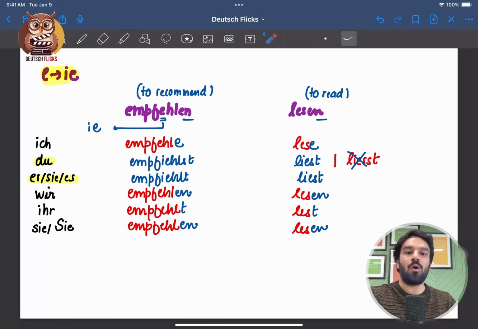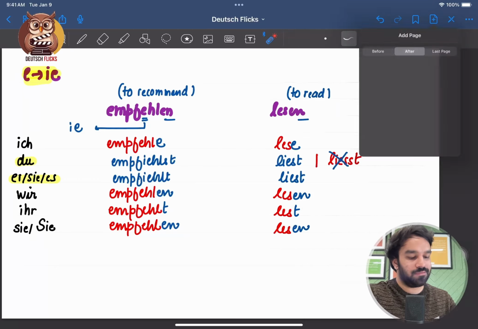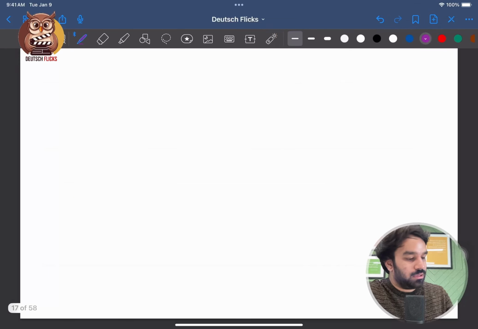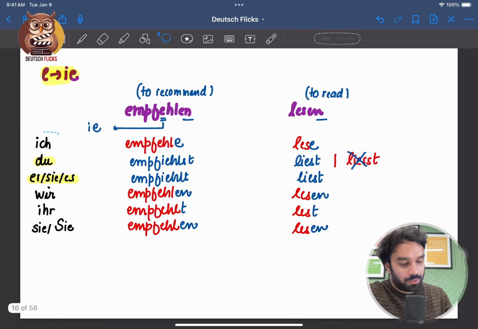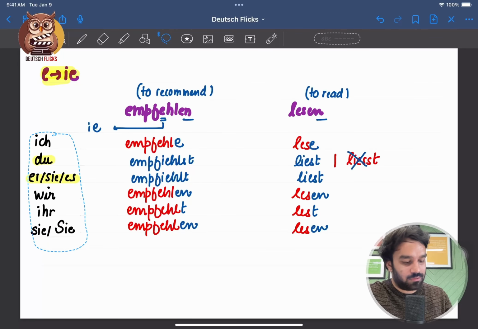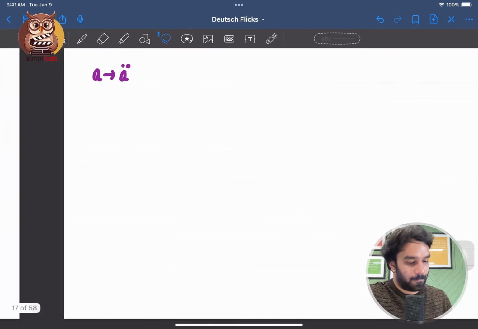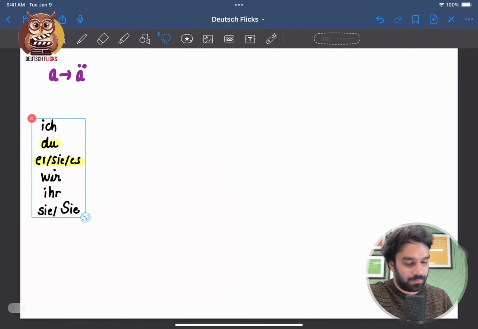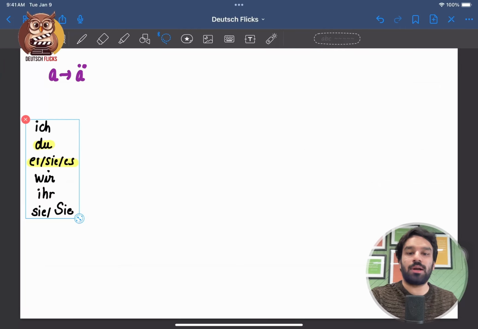Now moving on to our third category, wherein we'll change A to A umlaut. Let me just copy paste all the pronouns once again. And I'm giving you a task.